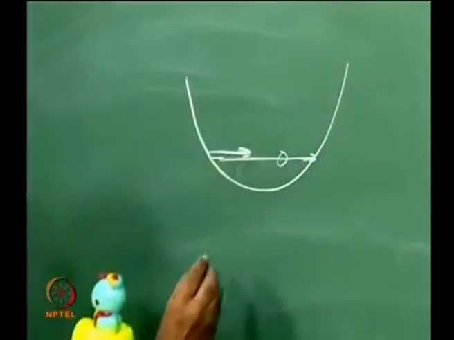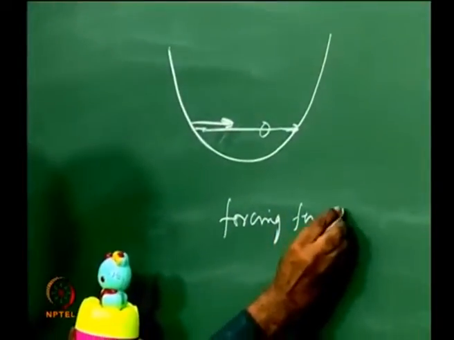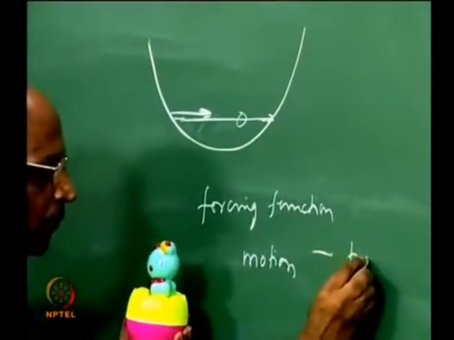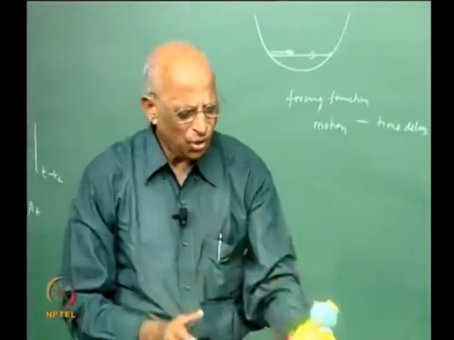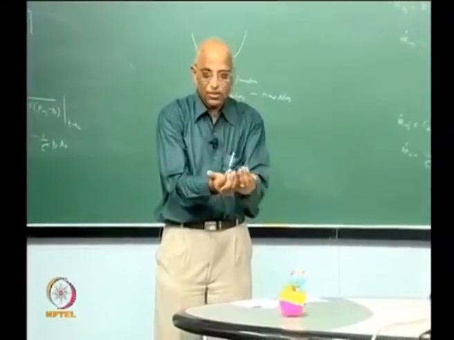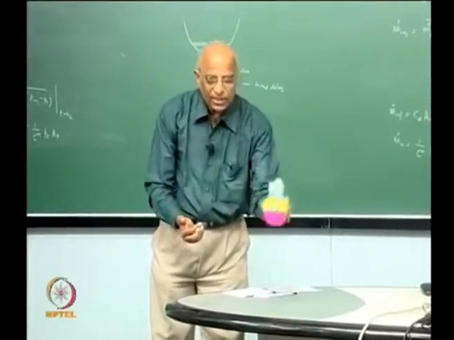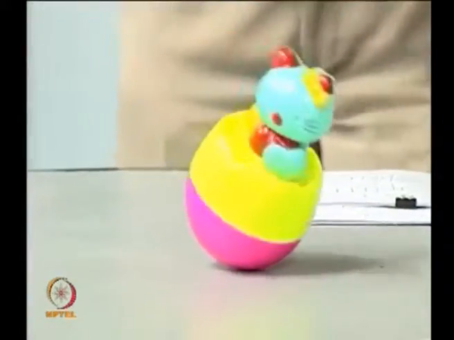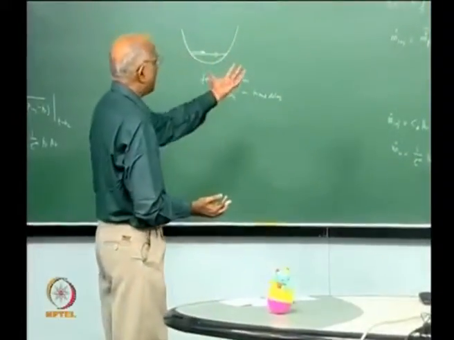That means there is a delay between the forcing function and the motion, a time delay, and it is this time delay which keeps this oscillating once you oscillate it. This particular toy is different from a toy in which at the bottom you have a mass, where sometimes, because of center of gravity, it keeps going. In this case there is a marble inside, and it is this which keeps it going up and down, and the friction essentially stops it, and it is exactly the same thing that is happening here.